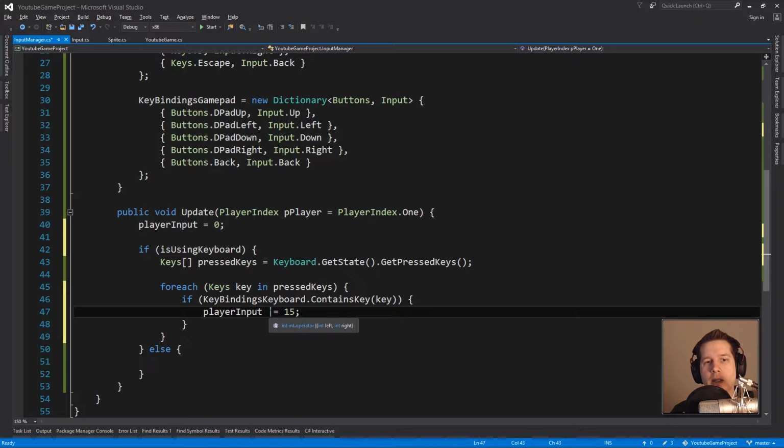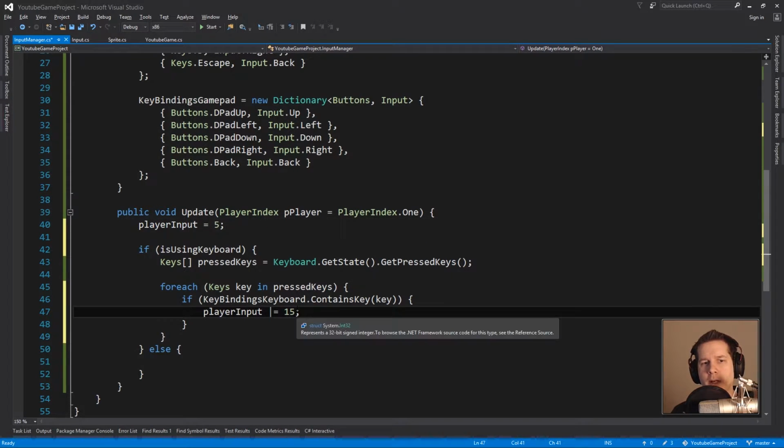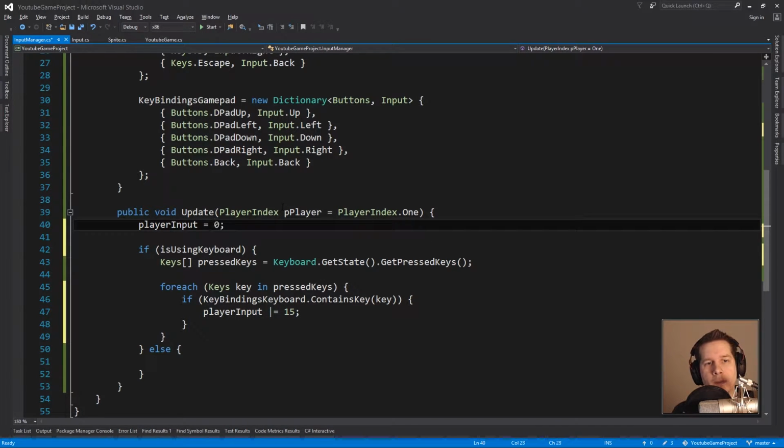So if I type like if player input now is 15, or say it's 4 or 5 actually, and I do this, we'll say it's 5 and 15. So it basically binary will add those two numbers together, so you will be able to check, is it 5, is it 15, sort of. But 5 and 15 are pretty bad numbers for binary operations.